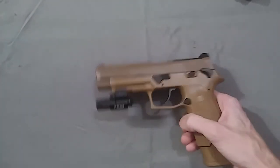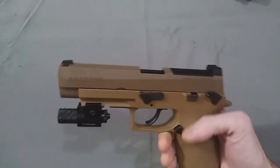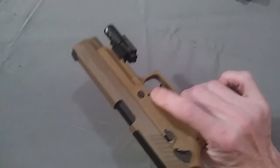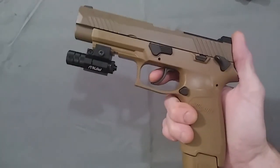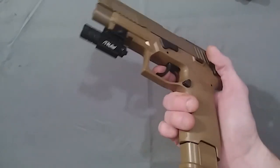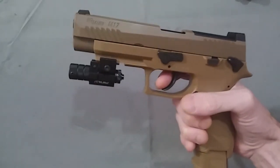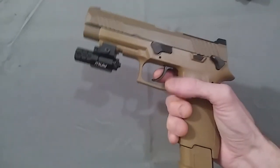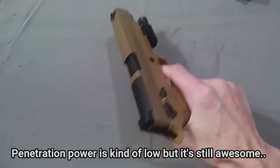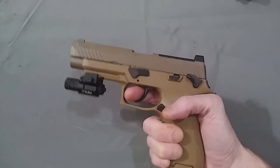Okay, everybody, so that was the review on the M17, Sig Sauer M17. I'll keep this short and sweet since this was a kind of long review. Anyways, I think this is an awesome gun. I definitely suggest picking one up. Now that I've shot it a few times, I've had no issues with it other than a pellet occasionally getting stuck inside of the clip and not ejecting. But other than that, no jams, no misfires, nothing that looks shady. It feels really good. It's hefty. Obviously, as you can see, it didn't have much penetration power. But that could be an argument, pellets versus BBs.